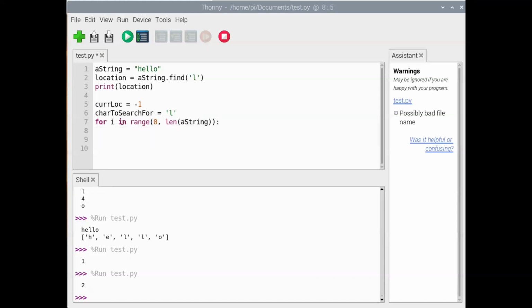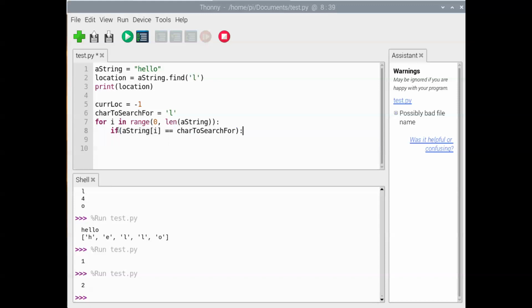I'll go through all the characters in there, and I'm looking for the last place that I find an L. So I'll ask if the current character I'm looking at, a string at bucket i, is equal to the char I'm searching for.